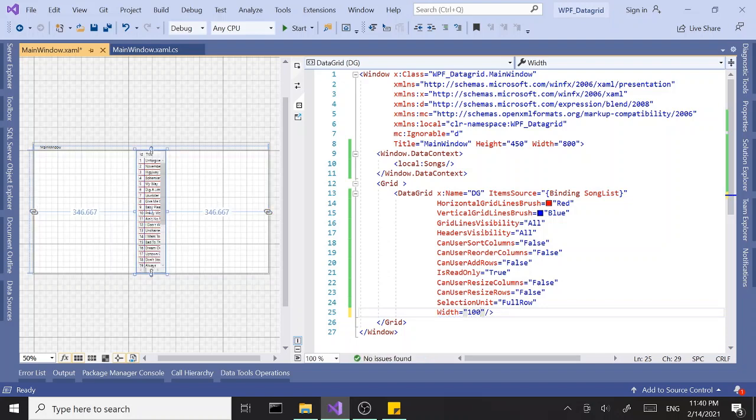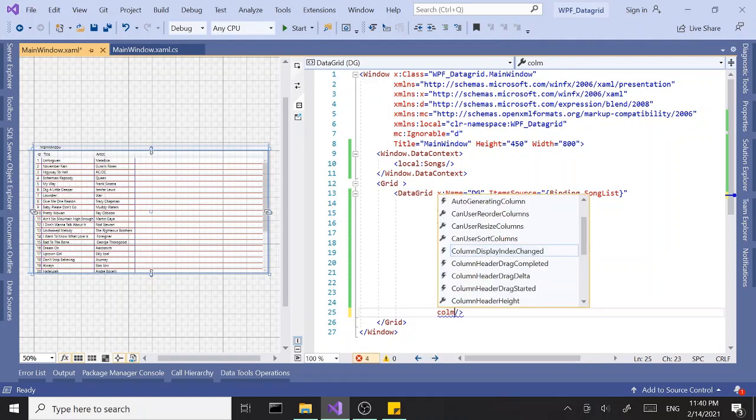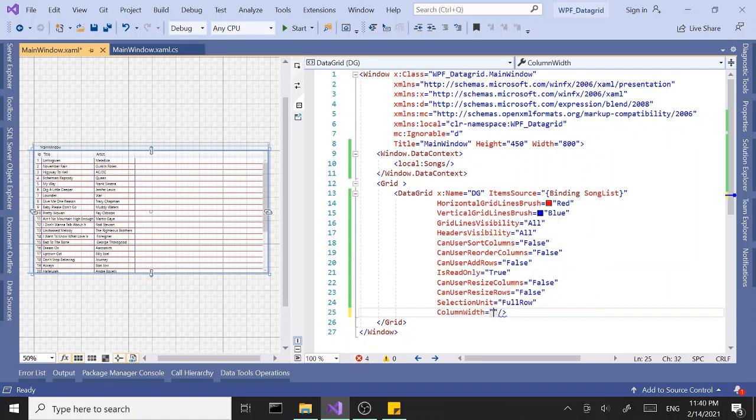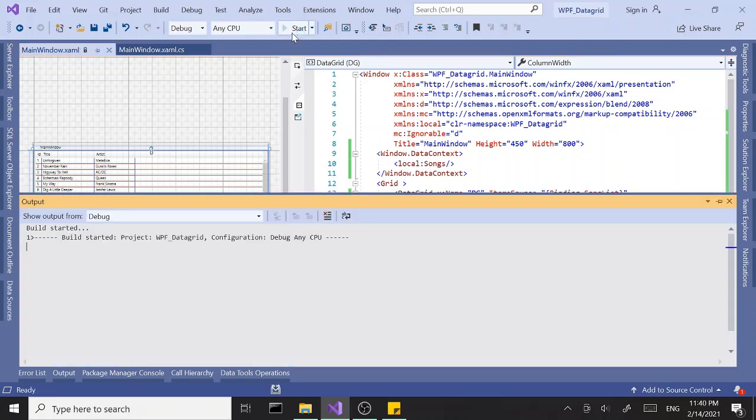Okay, that actually decreased my grid, I'm setting the width of the grid. That's not what I wanted. Alright, so I'm talking about column widths. So column width, I can set to a certain value, which didn't work really the way I wanted.